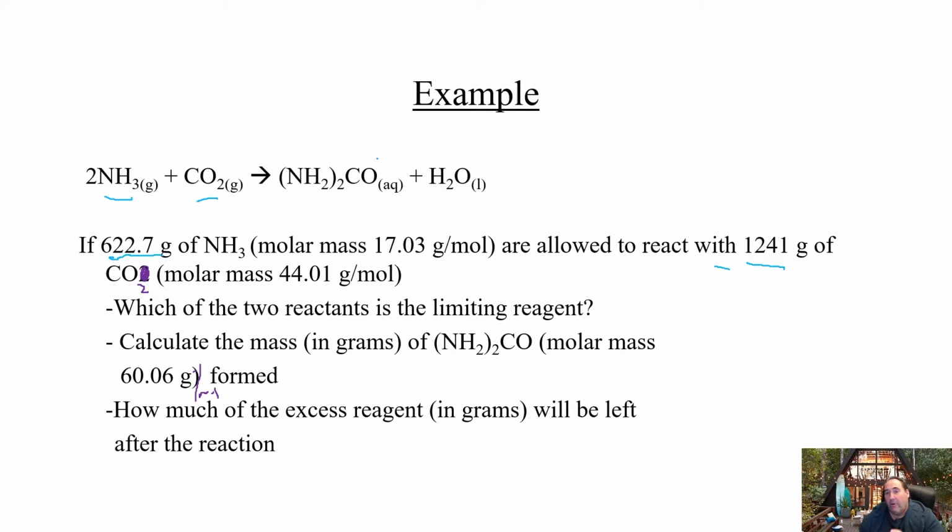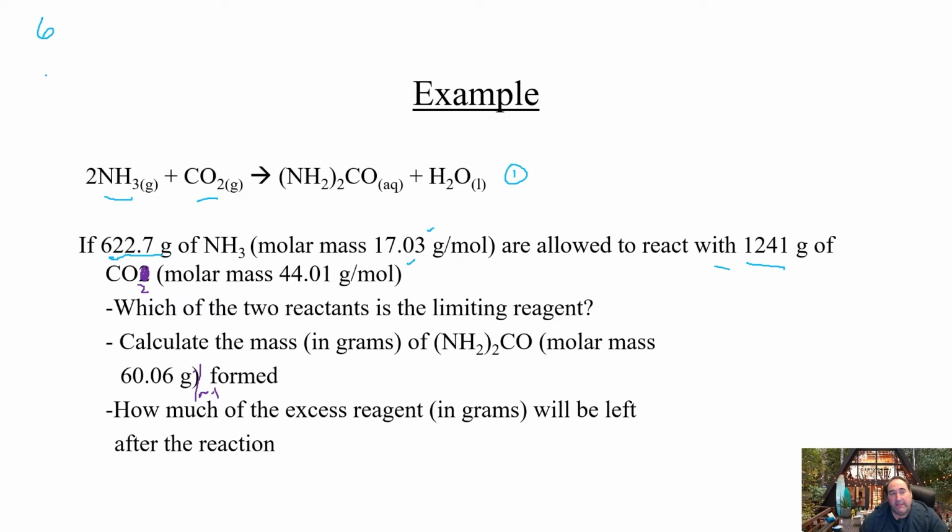So once again, they won't always give you that big hint that this is a limiting reagent type problem. So we want to start with the balanced equation, which we do. That's good. We want to convert what they gave us into moles. And they were nice enough to give us the molar mass of each of those things. If they didn't give us the molar mass, we would need to go to the periodic table and figure out the molar mass by adding up the parts.